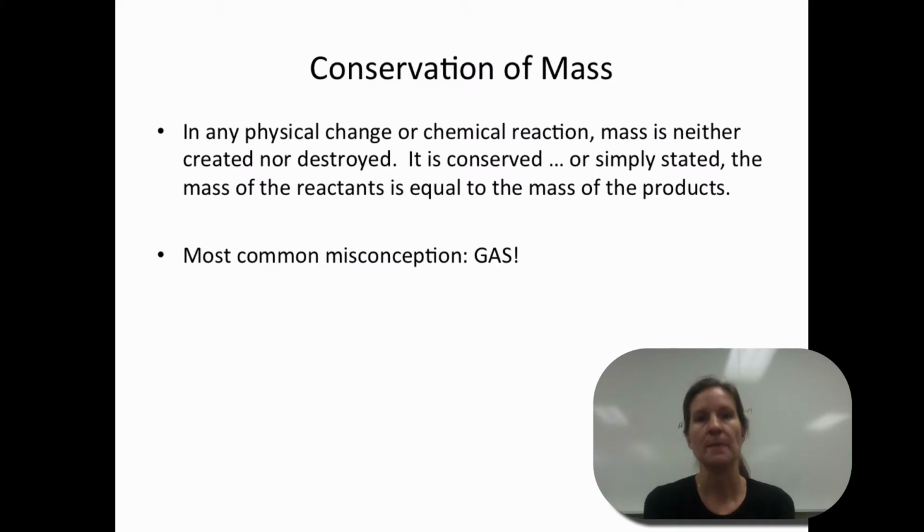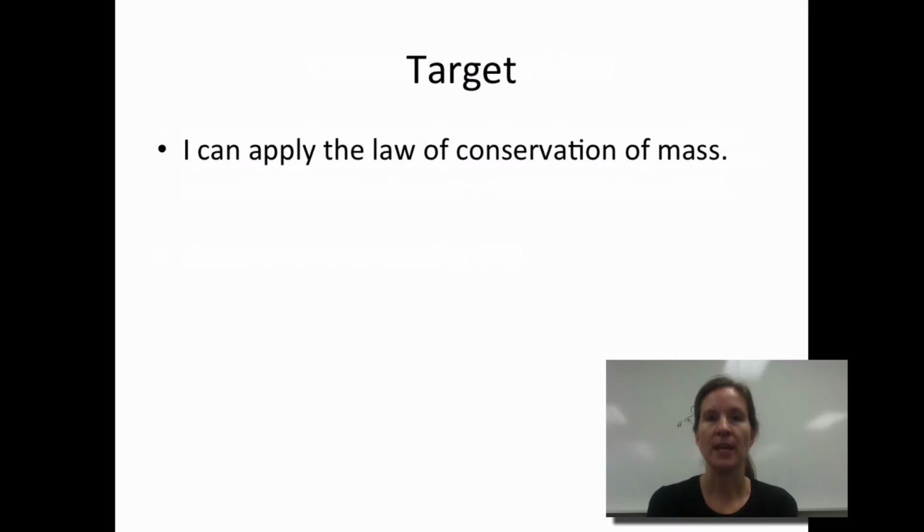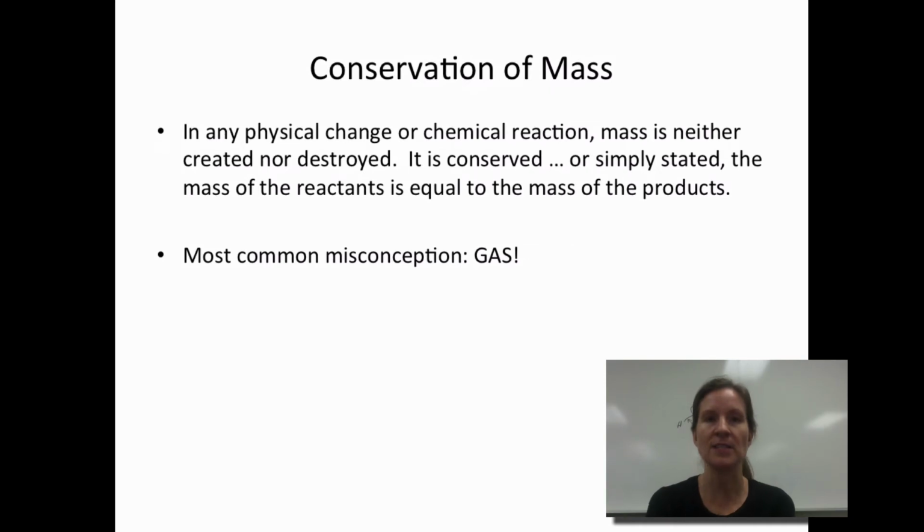We don't destroy it. A couple of things now that you are juniors in relation to this that you need to be aware of. Number one, it is during a chemical or physical process. So if we are dealing with a nuclear process, the conservation of mass does not apply. Remember that this is a law, and a law is only under specific conditions. So the law of conservation of mass specifies the conditions of chemical and physical. Okay, so it's not that the conservation of mass is disproven in a nuclear reaction, it's that it's not part of the conditions of the law. So if we are dealing with a nuclear change, this law does not apply because it's not part of the conditions.